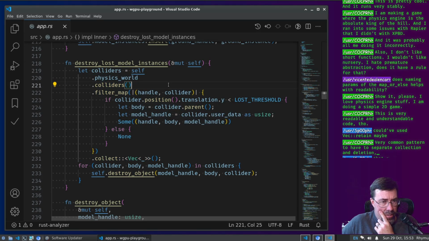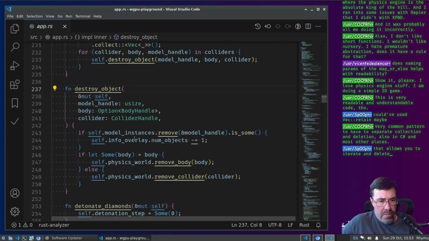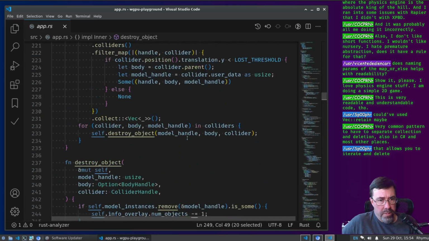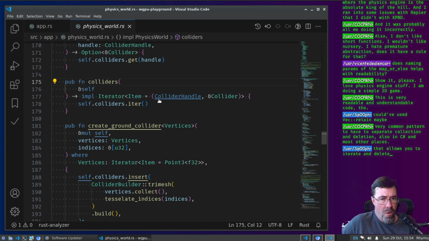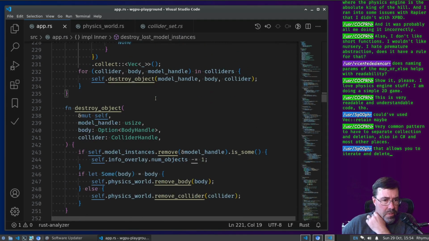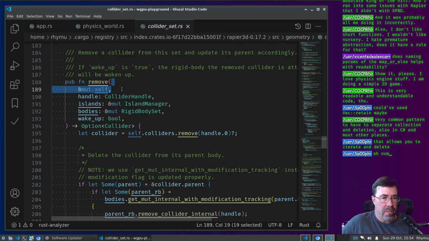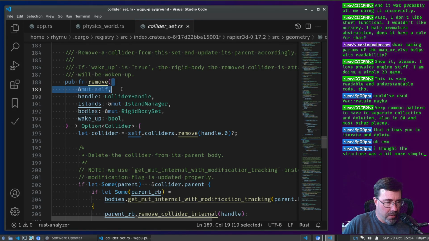The problem I think here is that when we get a collider, we're not allowed to call destroy object. We weren't allowed to call remove collider while we're iterating it. I think it's because colliders gives us a borrow, that's their iterator, right? You get a borrow that comes from the colliders itself, or this would be the collider set. So once I have that borrow, I can't come in and do another borrow here to remove it, because this requires mutable access to colliders. Yeah, it's the fact that you need a mutable reference. So you can't have a borrowed collider handle and then try to remove it, because it'll say, well, I can't get the collider set mutably because you still have the collider out.